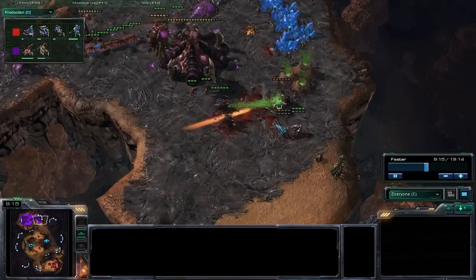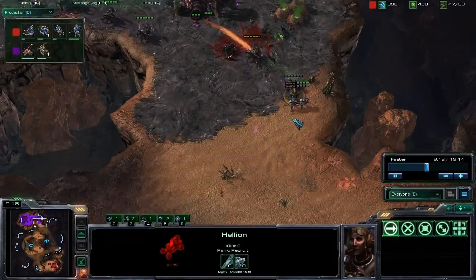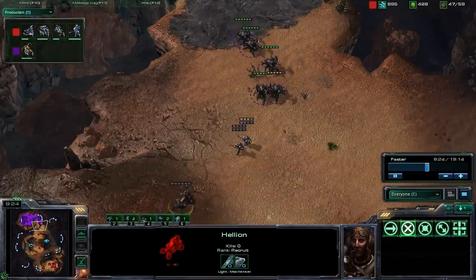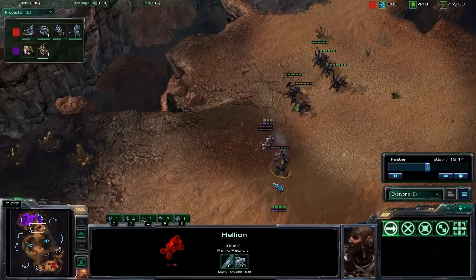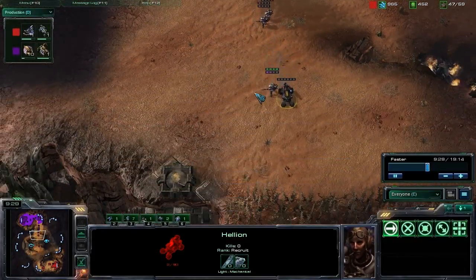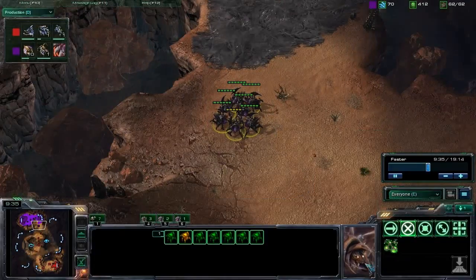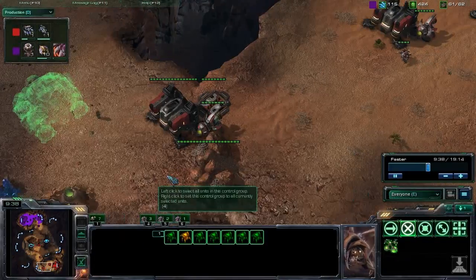And it looks like with these first few roaches, he is going to be able to clean up most of his army and force him to back out of his base. It looks like he is going to get 2 ghosts and a Hellion away possibly, although these roaches are in hot pursuit. I'm not sure. Yeah, they are going to back off, so they are going to get those few units away.